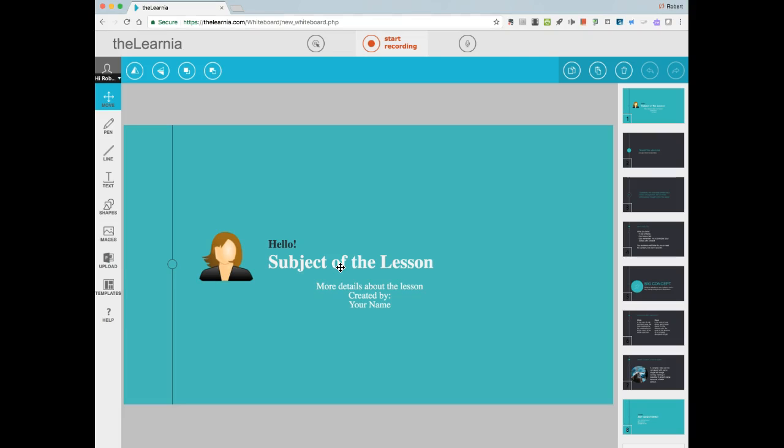Now the idea here is to put together some concepts, a lesson, things that, if you're the instructor, you would want students to work their way through. We're going to have the ability to add things to the slides as well as record everything that we're going to do. So we can see the mouse movements, the clicks, anything else that we're going to add in. We can use voice over the top of this or not use voice. And then all we have to do is start recording, which we'll do in a second.